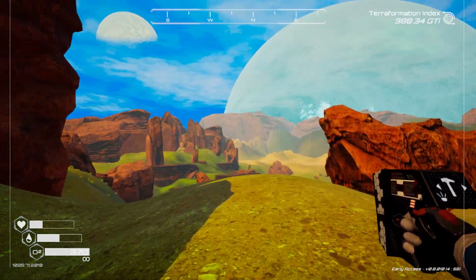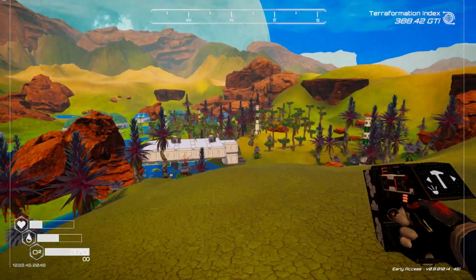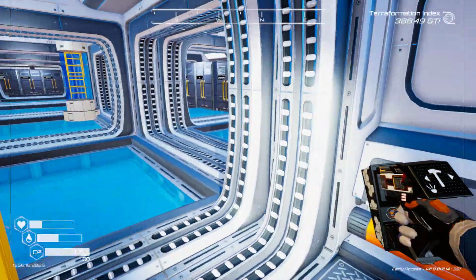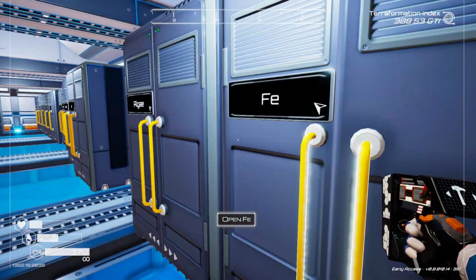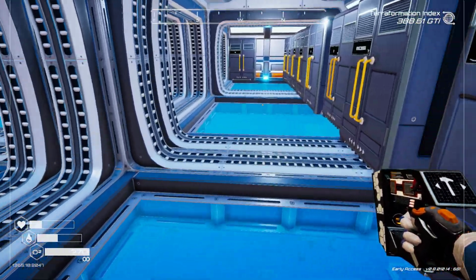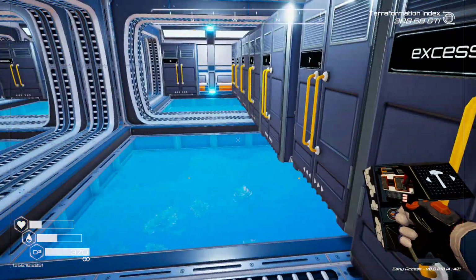So, what a great game. What a crazy game. Beautiful game. Absolutely beautiful. I can do some more building here. This is the one where I'm doing most of my building at. Let's see. We can go stack some stuff in here, I think. Let's go see what we got here. Phytoplankton. Iron. I'll stick these in there. Let's see. What else do we got? Algae. Uranium. Water. Excess. What's in excess? Probably a good place for my pulsar quartz.